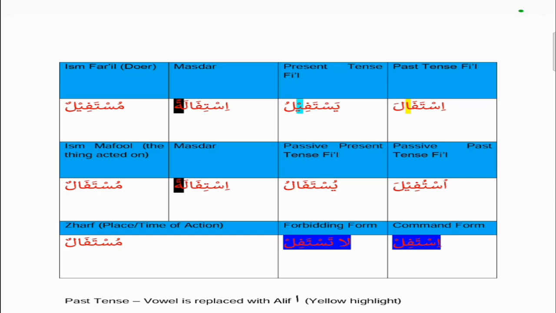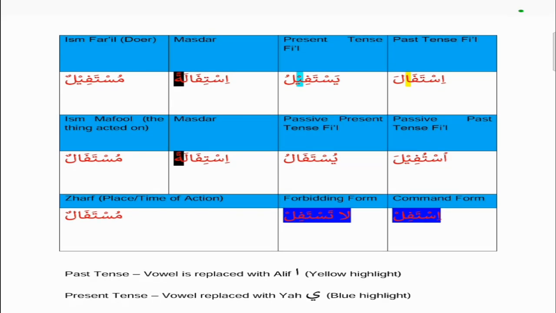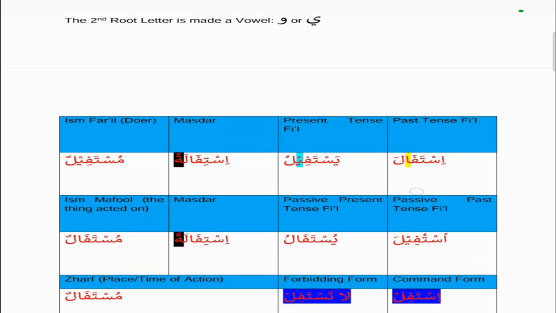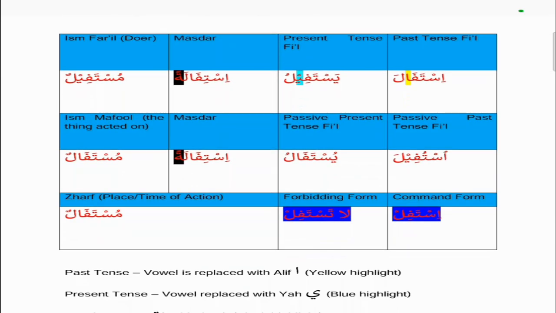So again, the connection between the passive present and the ism maf'ul is a quick trick to switch between the two. So change the ya to a meem and make it heavy, the lam at the end. And the commanding form is istafil. So if we take the present tense, yastafilu, the anta version will be tastafilu. And then if we make it into the lightest form, the dhamma on the lam becomes a sukoon. But then we have 2 last letters that both have sukoon on them, the ya and the lam. So we drop the ya, giving tastafil, and then drop the ta at the start. And then because the new first letter, the sin, has a sukoon on it, and the word can't start with a sukoon, we have to add an alif.